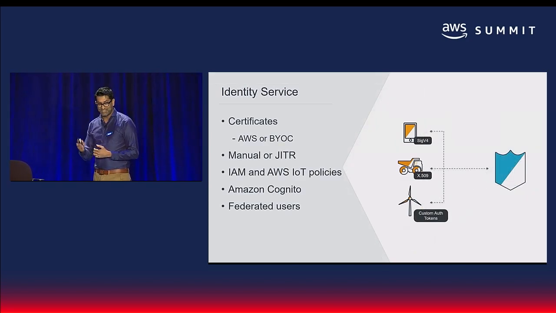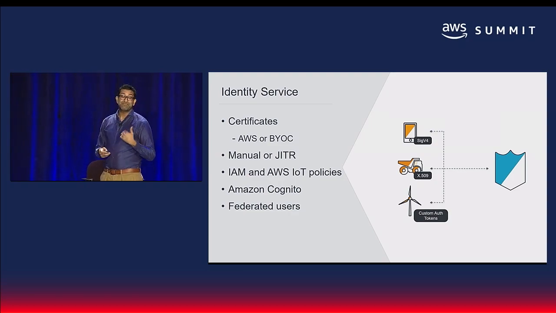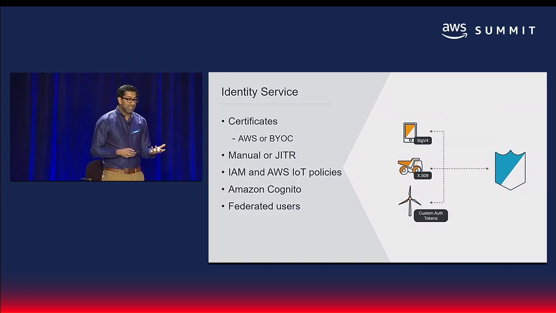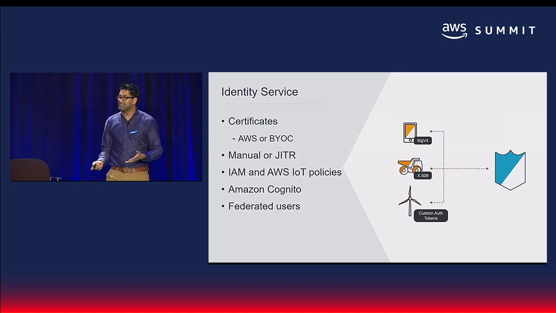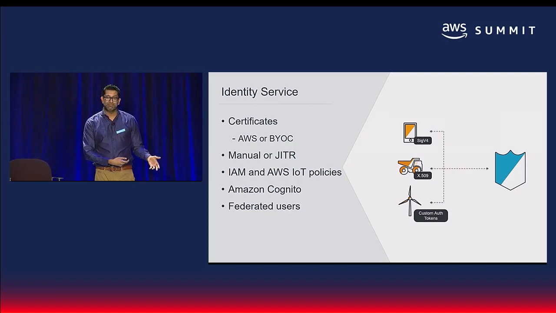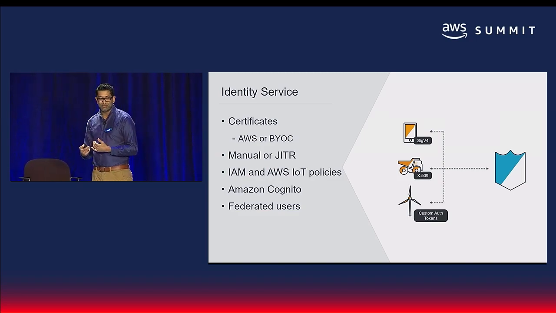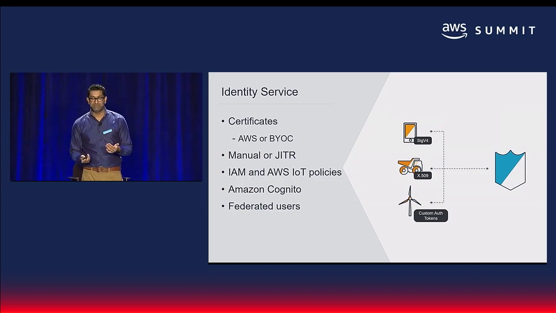I apologize, it looks like some of these slides with this clicker is going a bit odd. Amazon Cognito, you can connect via mobile, desktop apps, and it allows you to even federate those users. So if you have an existing Active Directory or LDAP, you can connect using those same users. It's a nice way of saying, hey, we want you to connect, but we don't have to reinvent the wheel if you already have an identity process in place.